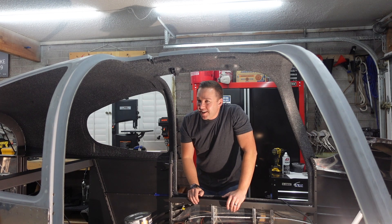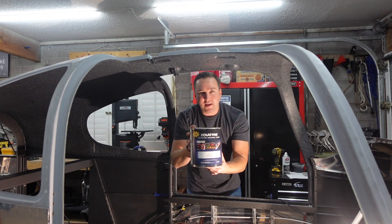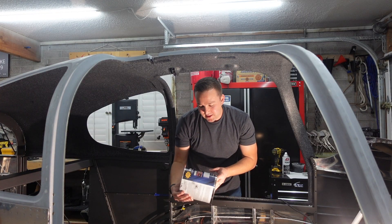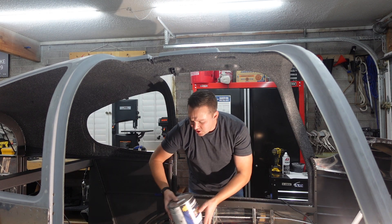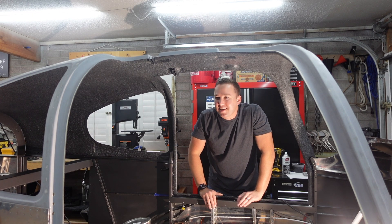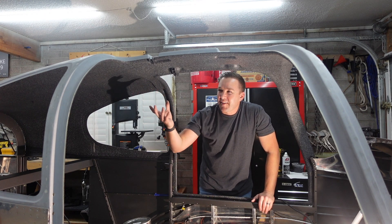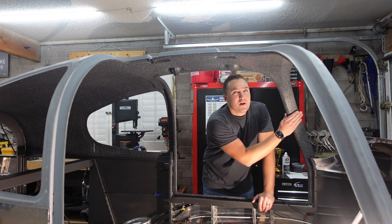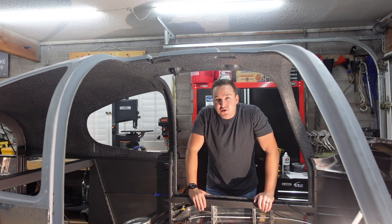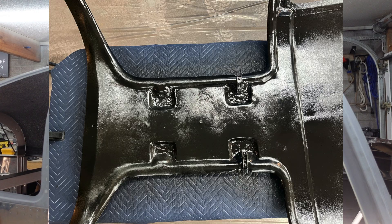Other than that, the interior finishing: I used a black epoxy primer followed by Zolatone on top — I stole this idea from BuildFlyGo. I saw him use it in a video, asked him what the product was, and it was Zolatone. This here on the interior is Onyx Black. It looks really cool — it has a nice speckled finish. It kind of reminds me of that carpet we put on sub boxes doing car audio in high school, where it's a charcoal finish with tones of white, black, and grays. It is a textured finish, and that was part of the whole plan — the textured finish would hide a lot of my shoddy filler work.